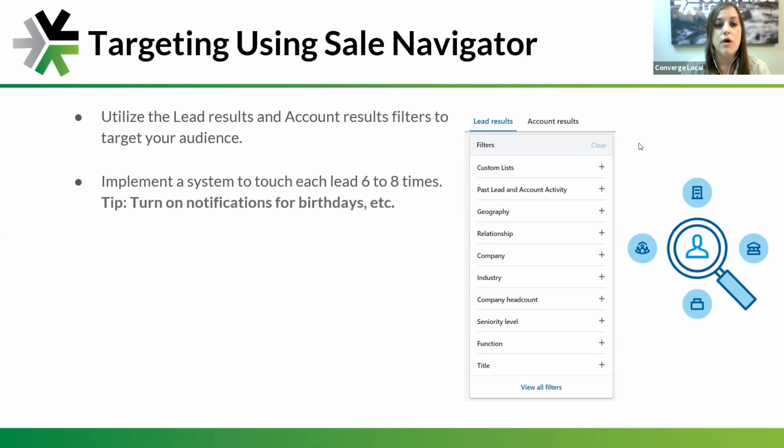So what you want to do is you want to think of what are your 6 to 8 touches going to be. So if I want to really market to, let's say, Courtney at the chamber, right? I want Courtney to sign up for some sort of marketing service with Converge. I know that within my LinkedIn profile, within my lead generation, I need to have like 6 to 8 interactions with her.